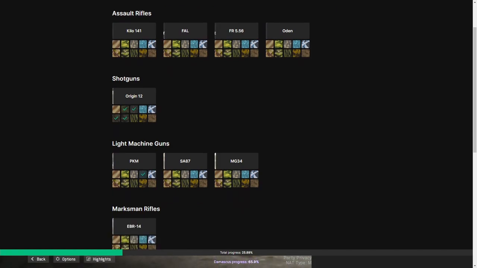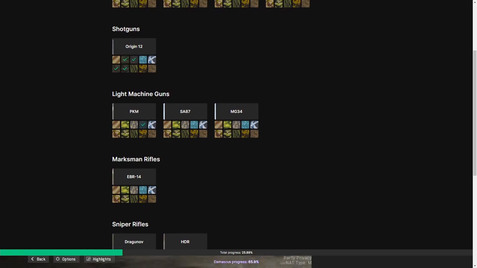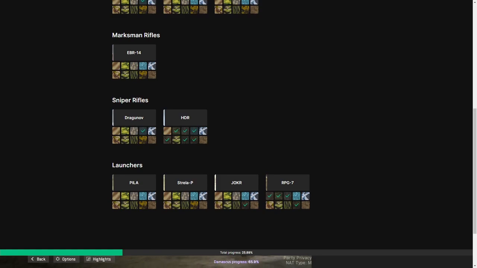As you see, almost no progress on any of the ARs that I have left. I have 4 ARs left. Origin 12, I'm doing pretty good on that. That's almost max level. I think I'm going to be able to grind it out. Like, I'll have it done within a week, I think. PKM, SA87, MG34, I have almost no levels, no progress in any of these. EBR, same thing. HDR, it's maxed, and I just have to finish them.